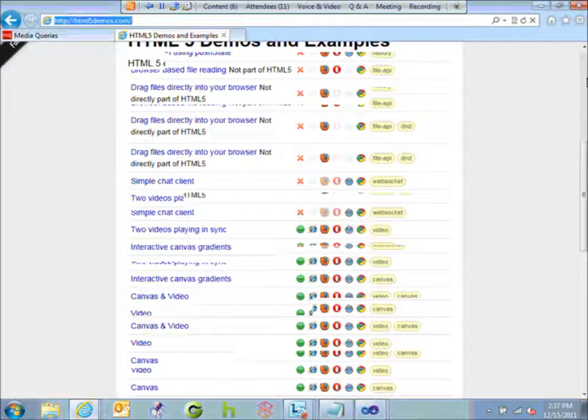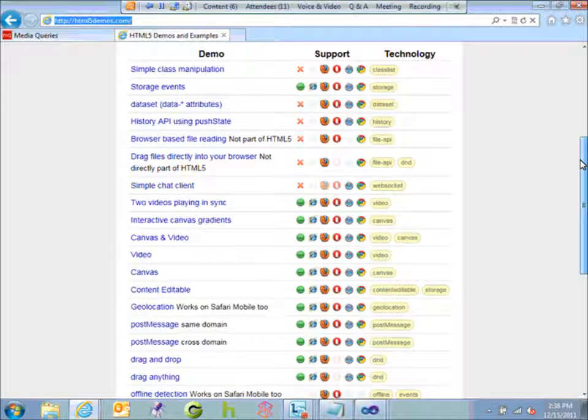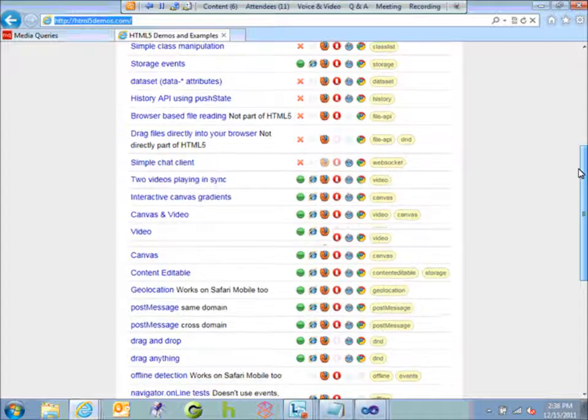demos of HTML5 technologies, and you can filter them by different things like geolocation and WebSockets and events and video and audio and all that good stuff. You can also filter them by different browsers and where they stand in supporting that. And it's not about necessarily that it doesn't support it. Again, the specifications change all the time, so maybe they support a specification at a certain point. So geolocation is one such demo.